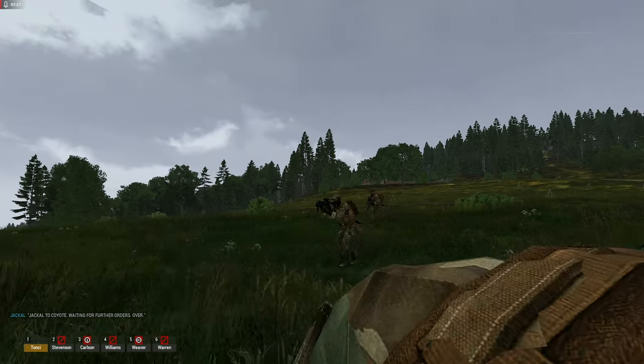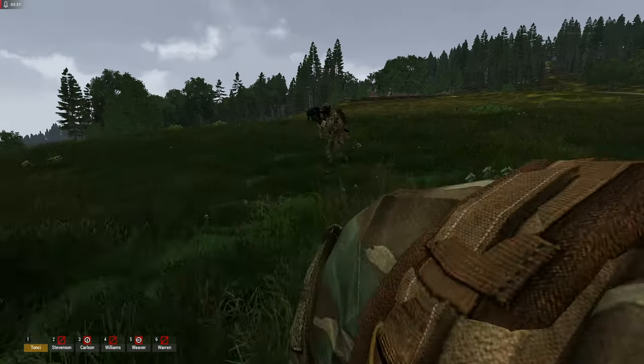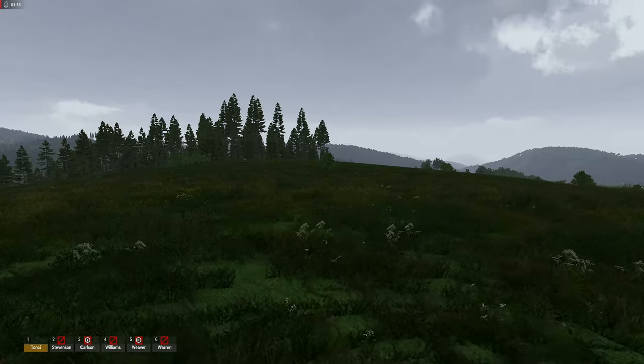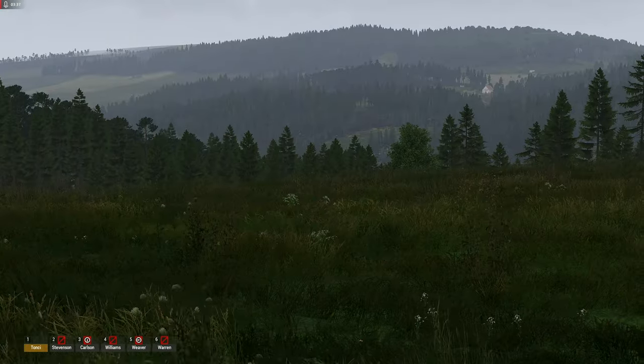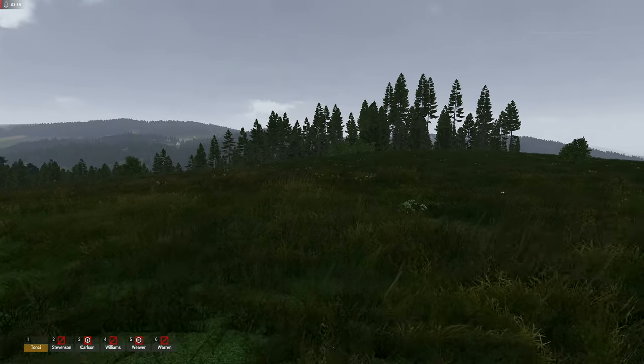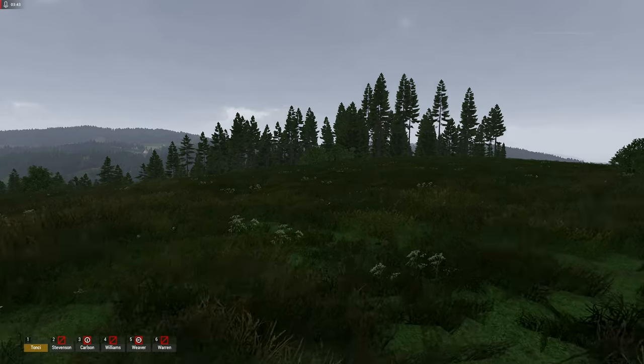Jekyll is standing by up there. They will cross behind us. Once I've crossed, I will order them to cross as well. And then we'll keep moving towards the mission target, and I'll get you back in on the action once something happens.